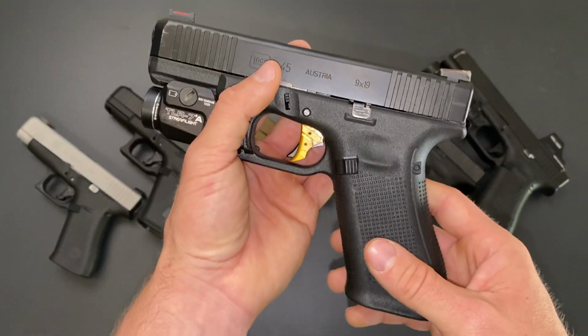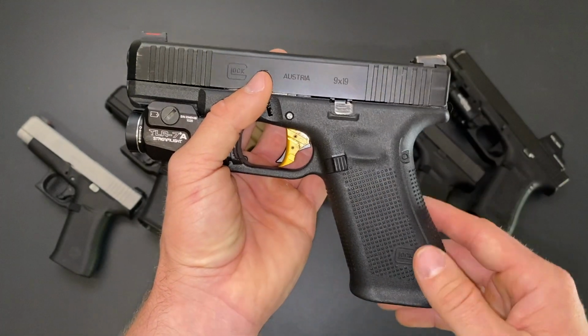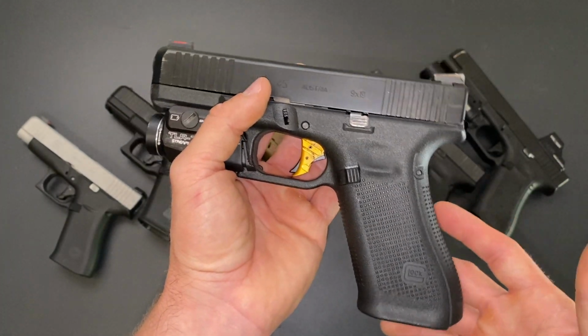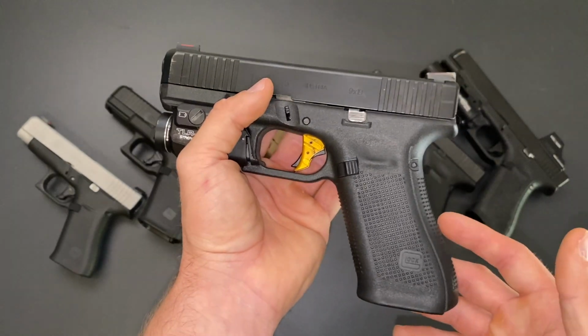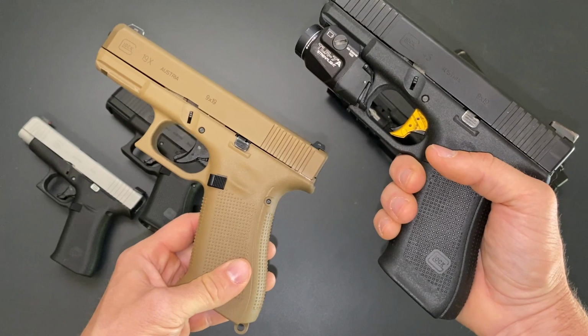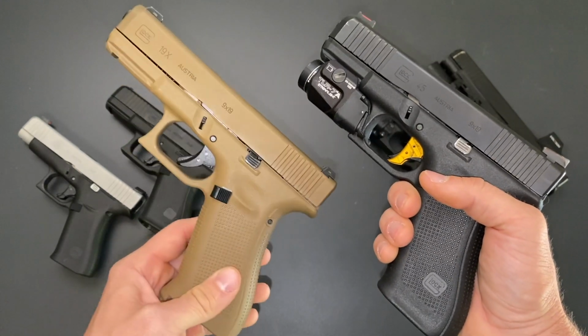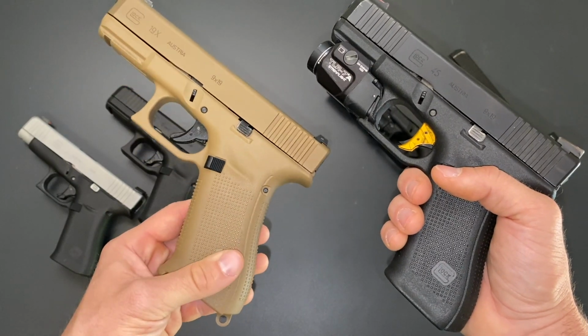You also do get a little bit faster of a draw speed out of a holster with these G19 length guns because there's simply less gun to clear. So that's another consideration. But again, seconds and inches probably doesn't matter. Now, I love the G45, and I see really no reason to get a G19X because this exists. I only have this 19X because I picked it up in a really good trade. I wouldn't have bought this if it wasn't the case.